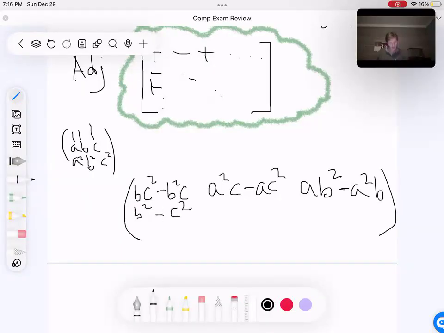For this next one, this is positive, right? And so we take everything that's not the row and the column of this spot on our original matrix, and we compute the determinant of that new matrix. So that is going to be C squared minus A squared, right? And then for this one, we're going to do the same thing. And that's going to give us B squared minus A squared. But we're going to have to make that negative, right? So that's actually going to give us A squared minus B squared.